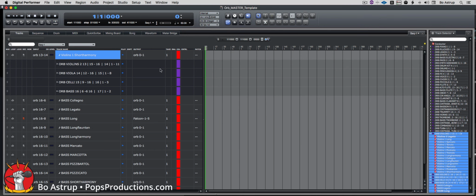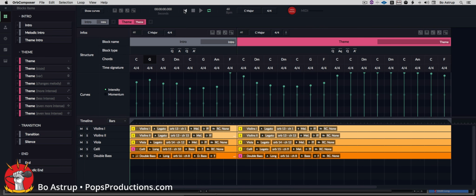Let's go back to DP, start DP at the first incoming MIDI note. We armed the tracks that we needed. So we'll go back over to ORB Composer. Turn off looping in ORB Composer, otherwise it would just be circling.